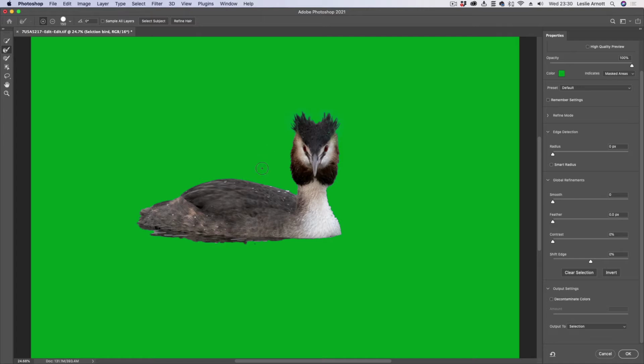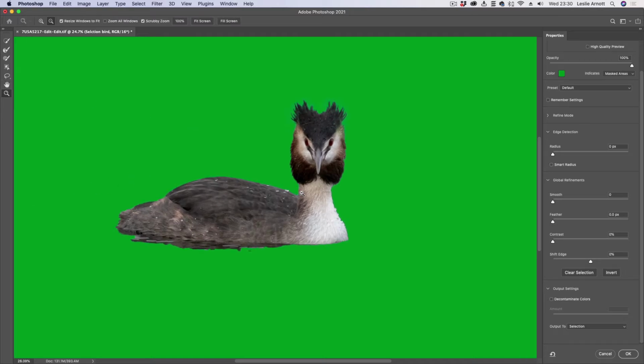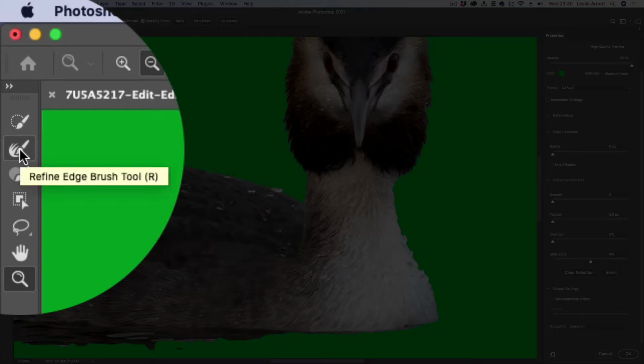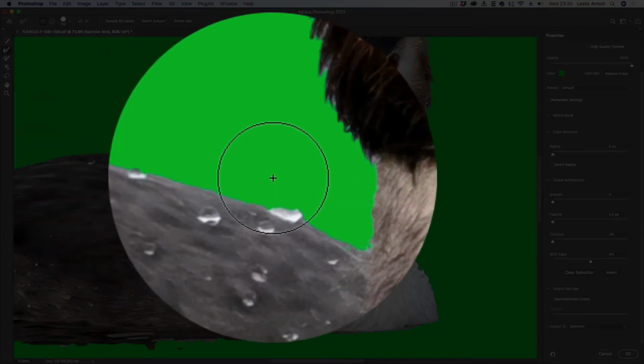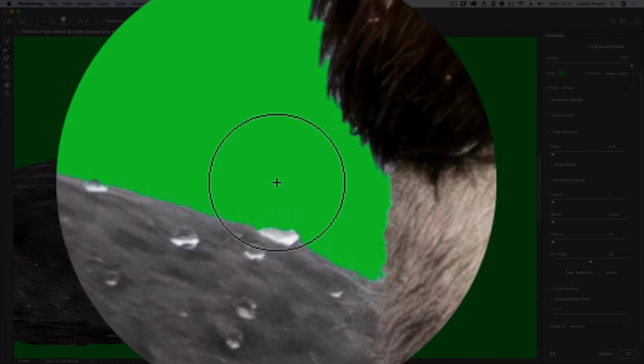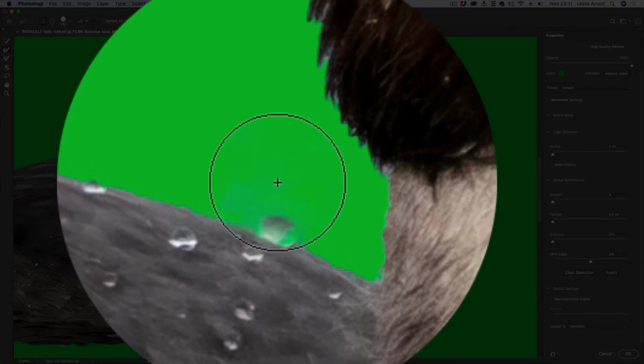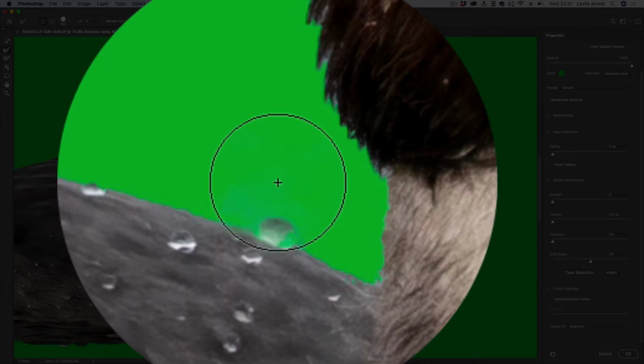Okay, so what I will now want to do is to do the back of this part there. So I'm just going to zoom in a little bit on that. Just want to get this water bubble a little bit better there. So I'm going to go to this tool, the refine edge brush tool. Just going to get right on the edge there and just click, and you can see if I get on the edge, that is just bringing that in.